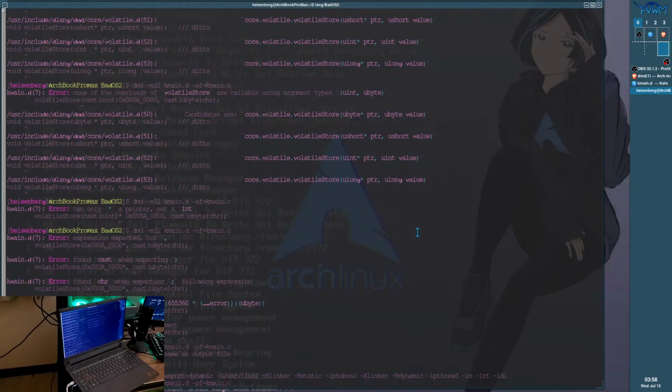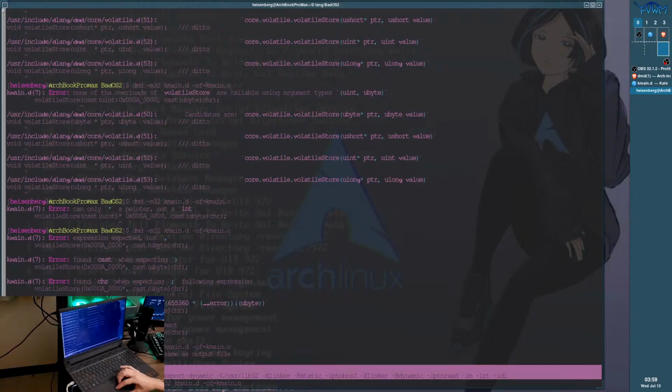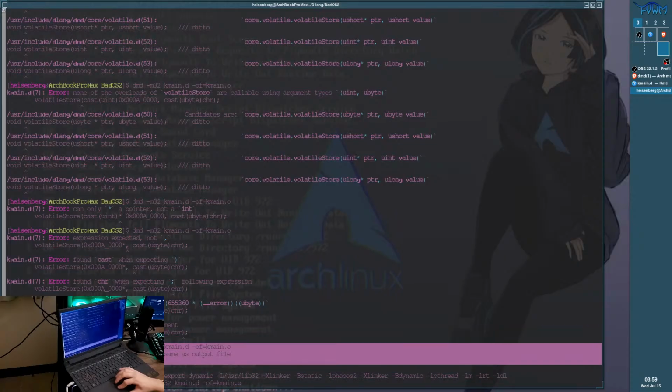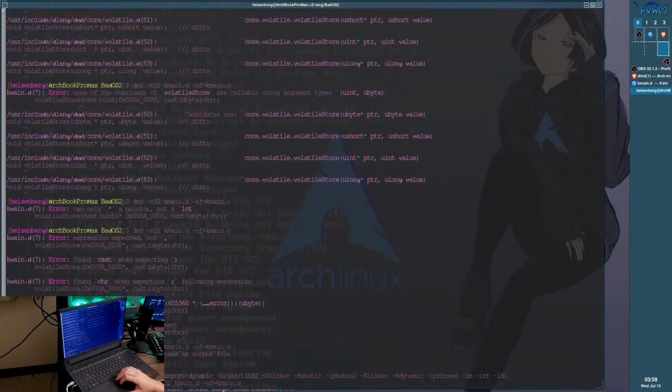M32 and dash C. So what's going on in this error is that the linker is probably not able to do a 32-bit link. So it's not linking, and that's fine. That's what we want. We don't want it to link. If it links, that's bad, because that's what I'm supposed to do. Input file. How is the input file the output file?